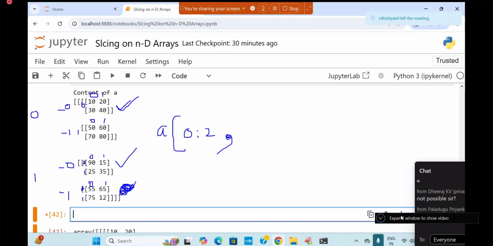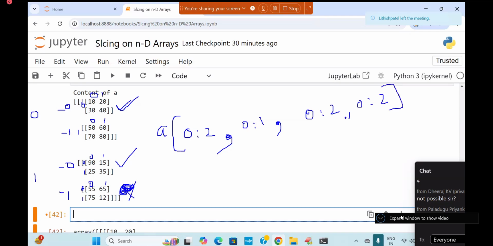If you go for this, that is called advanced indexing. I'll go for it. Start with 0 colon 0 colon. I'm talking about matrices now. 0 colon 1, comma. 0 colon 1 means what? In both places, only the 0th matrix will be considered. Now what columns? 0 colon 2 and 0 colon 2.